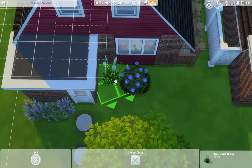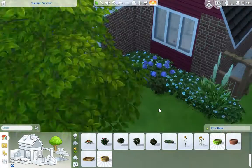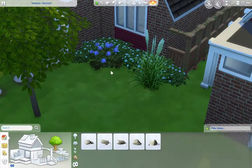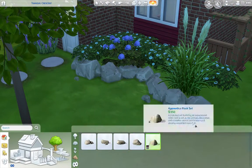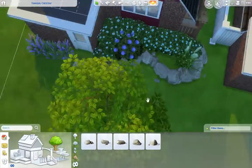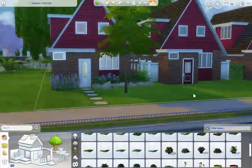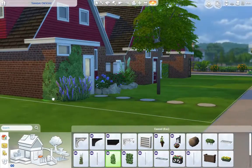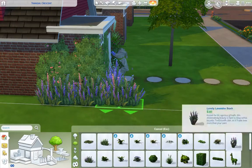And as you just saw, Trey Like School just got downloaded. That is my most downloaded lot on the gallery, which I find really surprising because it's such a big lot. It's not really actually usable, but hey, it looks cool. And you can only have it on one lot as well. So yeah.